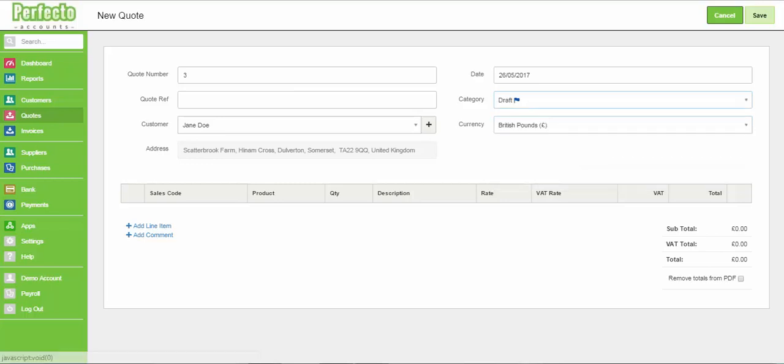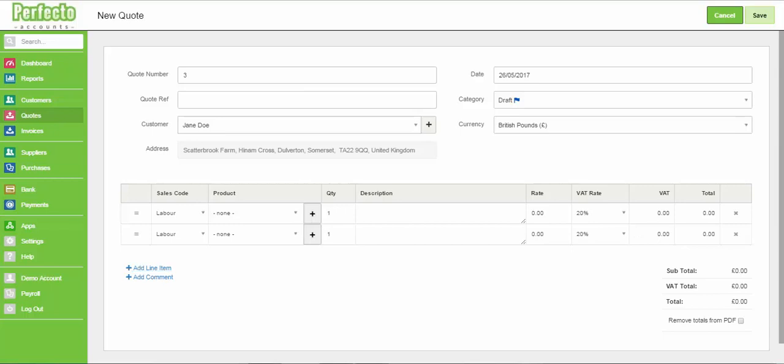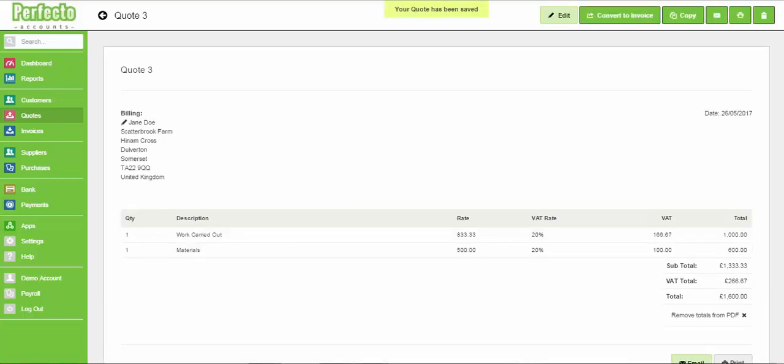We can then customize the categories that we want. We're just going to set this as a draft quote for today, and then I just add information onto this. I have various sales elements. I have my labor and I also have my materials. I can then continue to type information onto the quote. We can then either put in the net rate, and if you're not VAT registered, just put in the full value that you're going to charge, or you can just put in the total figure and it will calculate the net rate for you. You can type in as much information as you want into these quotes, and once you're happy with it, just press the save button on the top right hand side of the screen.